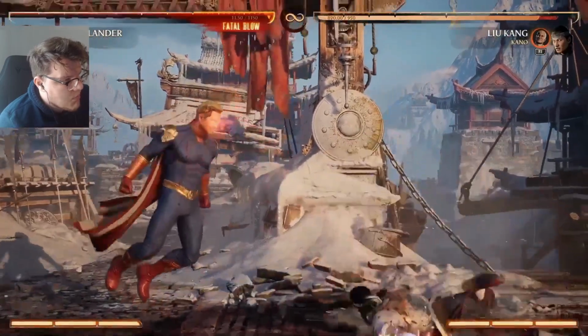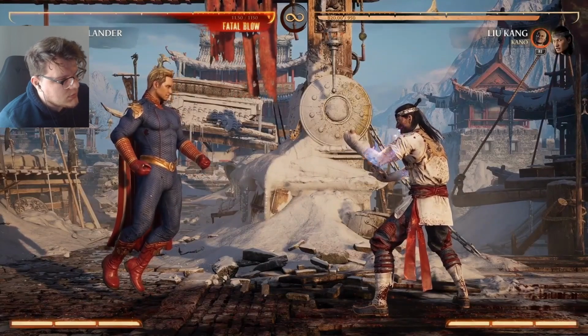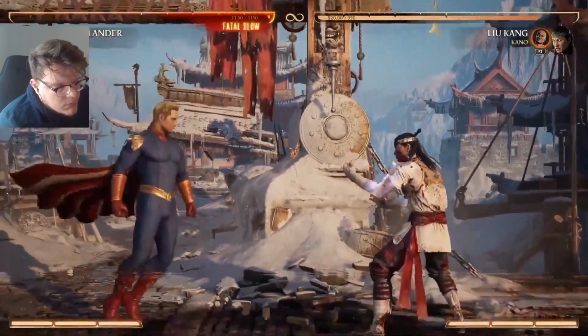And then the last thing I want to talk about is his Fatal Blow. He can do it on the ground. It's a low laser, but then a neat thing, he can do it in flight.